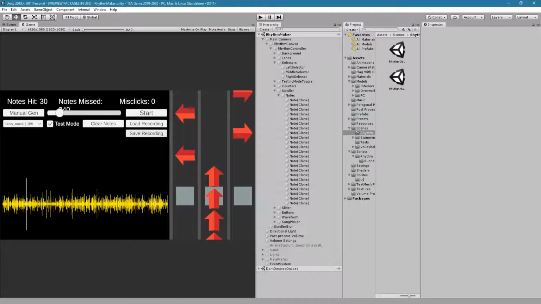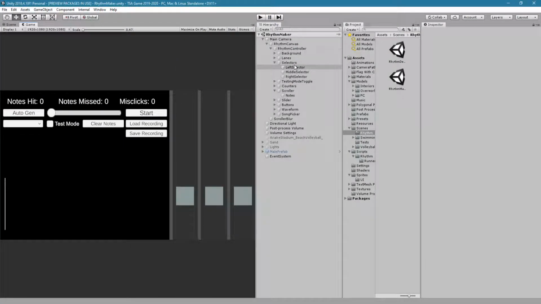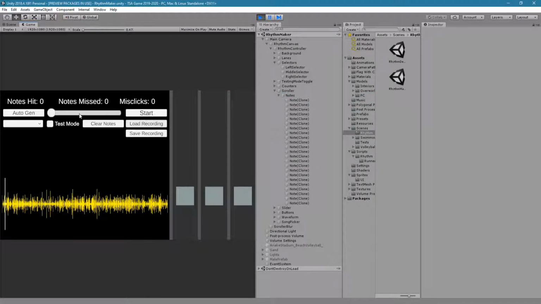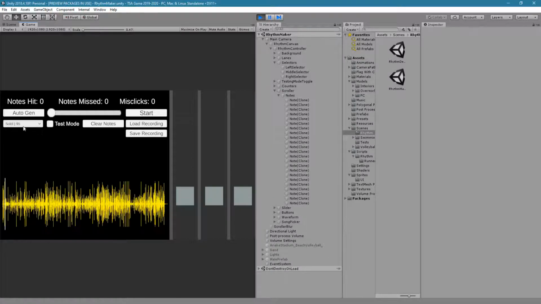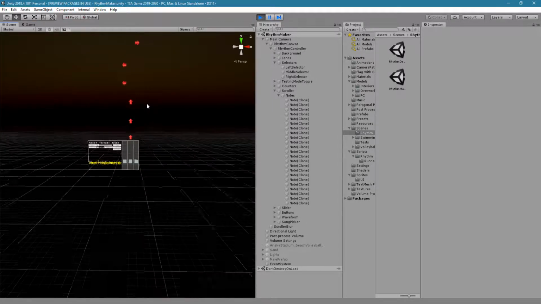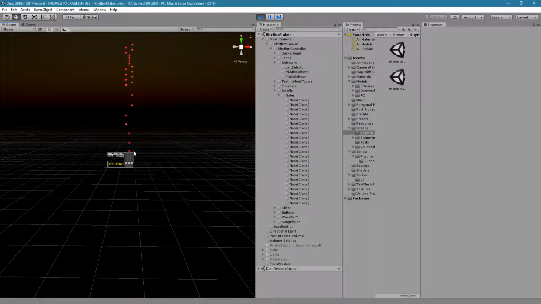There we go. Now let's say we come back to this later and we're like, oh, I want to keep working on that song that I made, or that track that I was working on editing. We can go in here and hit load recording, demo.xml, and it'll find out which song we were on. It's not updating it on this list, but it is on the right one. I'll do it manually just for show. And if we go to our scene, you'll see that it's made all the notes that we had saved.